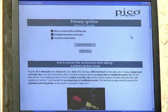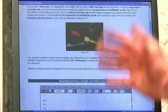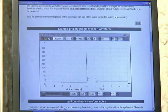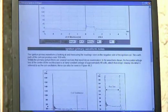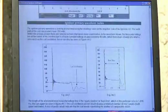You now have the next hands-on help. Let's say we're unfamiliar with what Primary is — how to connect, where to connect. Here we have a comprehensive guide. Tabbing down slowly, you can see the actual amount of content designed to help you become confident with the scope. It explains probing, then moves on to a sample waveform and what to expect from Ignition Primary. The detail about the functional components of that waveform is absolutely vital — it's not just important to show the waveform, but to understand its composition, because it's with that composition that you're going to find where the error is.